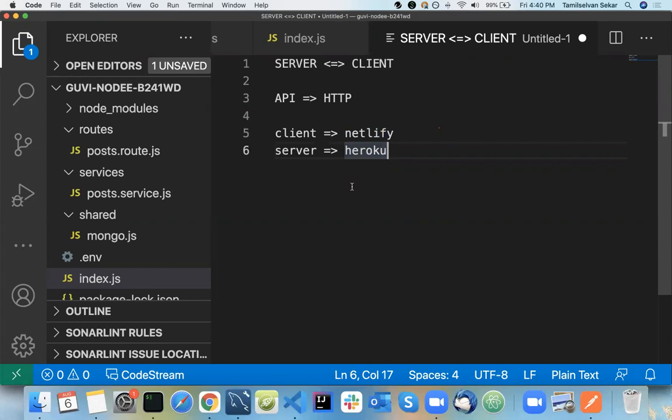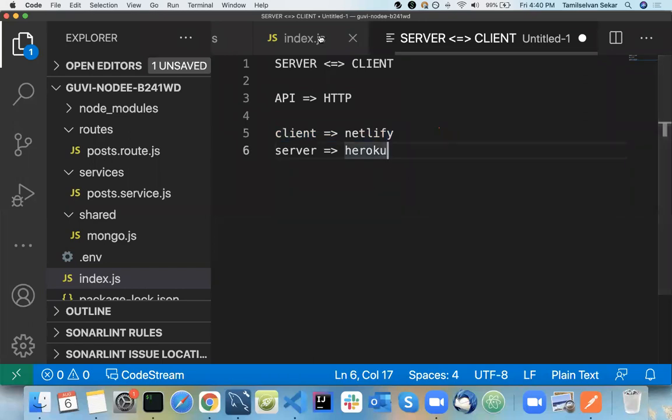What is the resource here? Your API side. Whenever you make an API call, you are getting data, right? That's the resource. Cross origin resource sharing is nothing but you have one app on Netlify and a different app on Heroku. If they want to communicate between them, you need to enable CORS. Otherwise it will block you and throw an error.